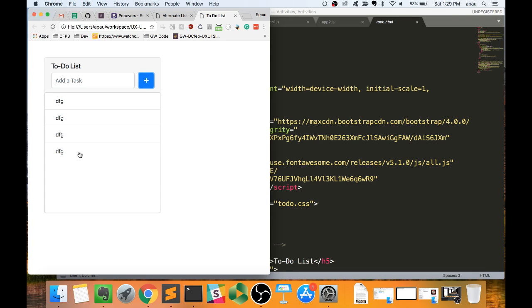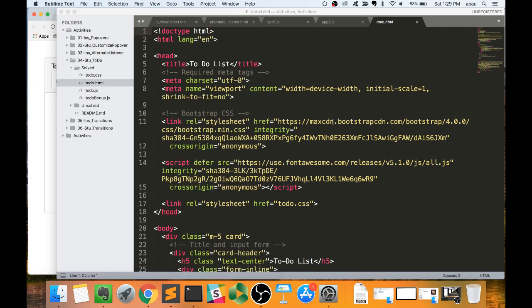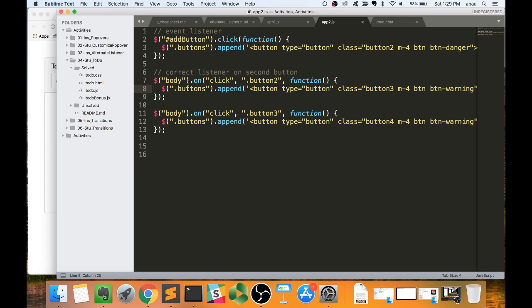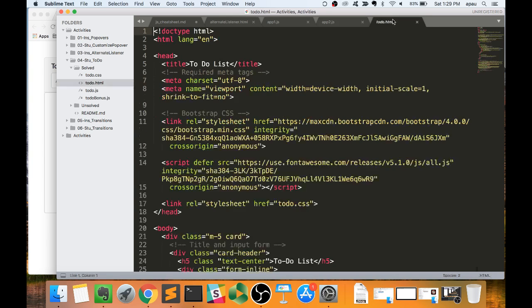But the second piece of this, think of it as a bonus. After you get the pluses to work, it would be an on-click event on each individual element to remove them from the list. And that's where you'll need a listener, because these are being dynamically created. So that's where we'll need the on-click event, like we saw earlier.